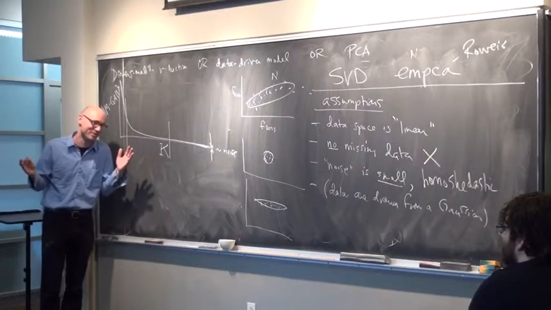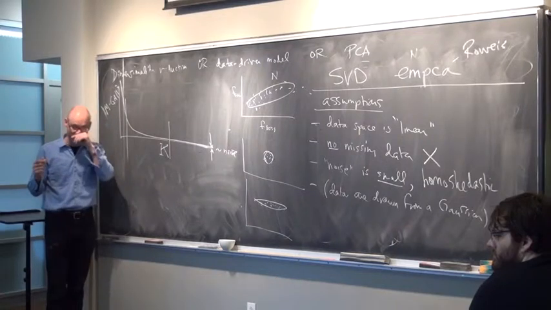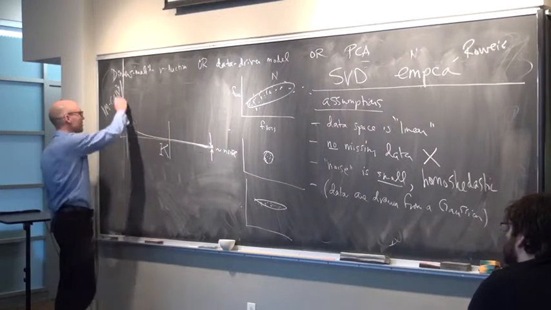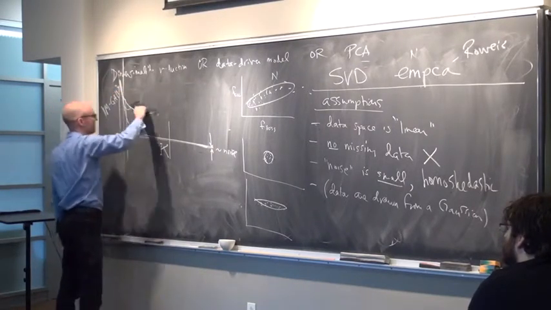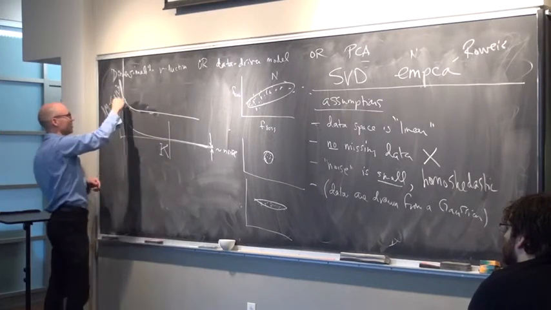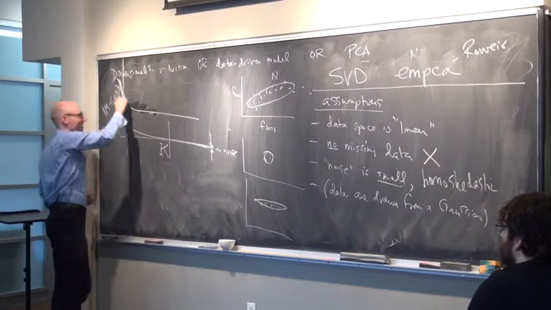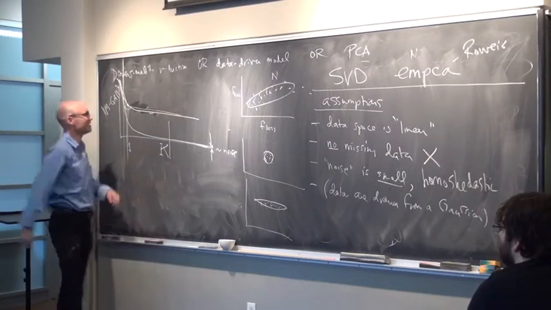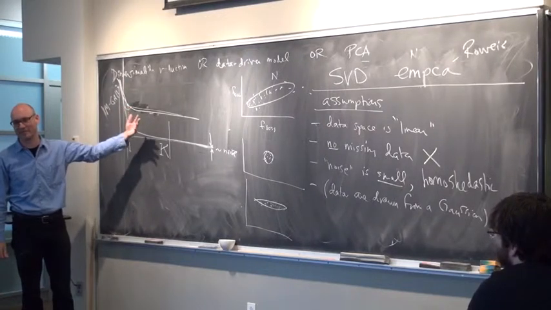But anyway, that's what people do. But you can do the opposite and say your noise is such that you reach the noise at K3, probably. Yeah, PCA is out of the question. Exactly. If you look at this, and it looks like this, and this is K of 1, then that's kind of saying that with PCA there isn't much structure in your data. It looks like random noise.